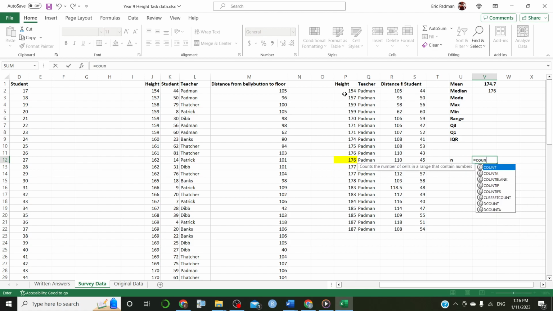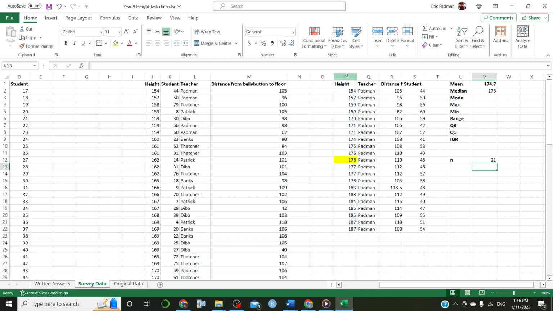Count. Counts the number of cells in a range that contains numbers. Okay, we're just going to do a count, and this is just going to tell us how many numbers we have, which is useful. Okay, so it's 21. So that means, if this is 10, and that's 10, then, okay, yeah. A little thing I just realized, see if when I highlight that, it actually counts it for me. I didn't have to do that. There's 10 there, and if I count that section, that is 10 as well.